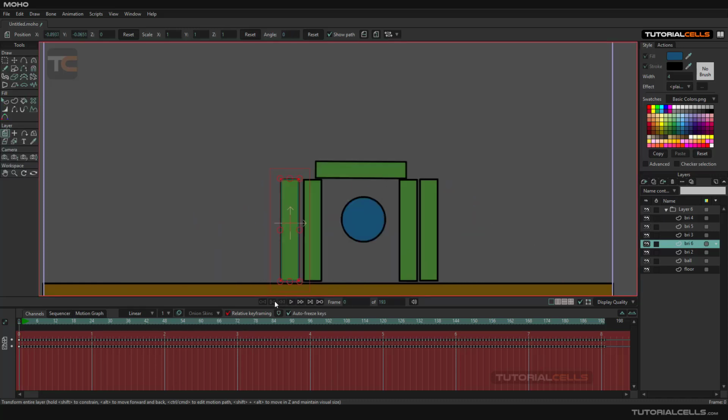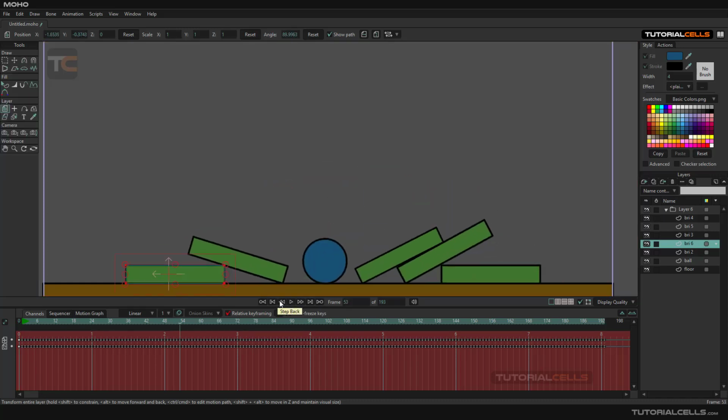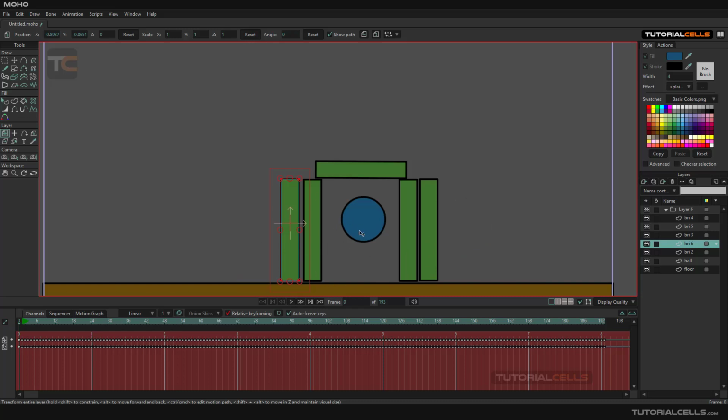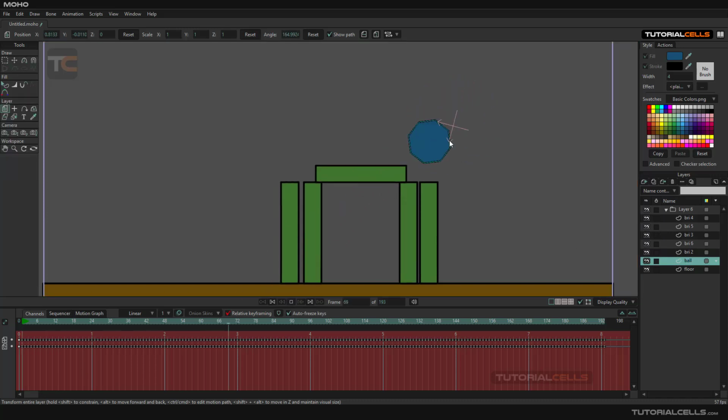Oh, as you can see, everything is falling down because it's rotating in this direction based on its pivot. Bring the ball there and just play. As you can see, it's rotating based on this direction.